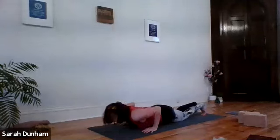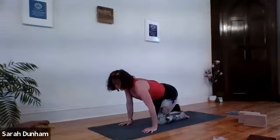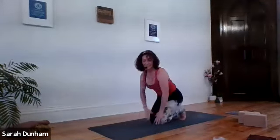Hands beside the body. Let's press your way up into toes tucked. Lifting up, coming into our camel pose. So another big, beautiful heart opener, back bending, okay? With camel, if you're at home and you want to do this against a wall, you can come against the wall.